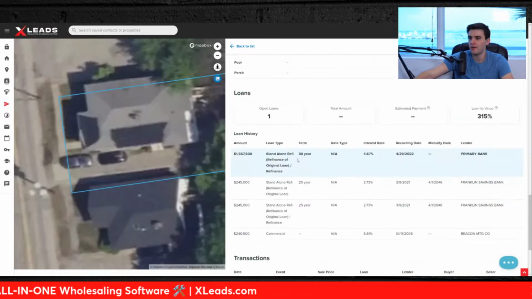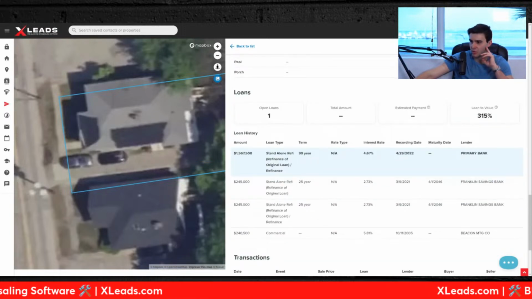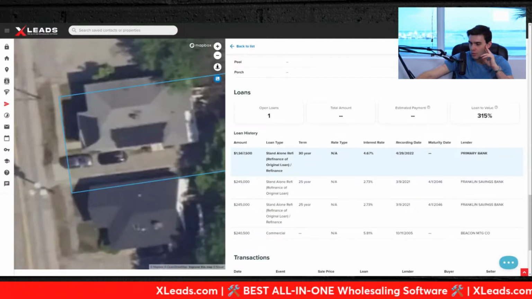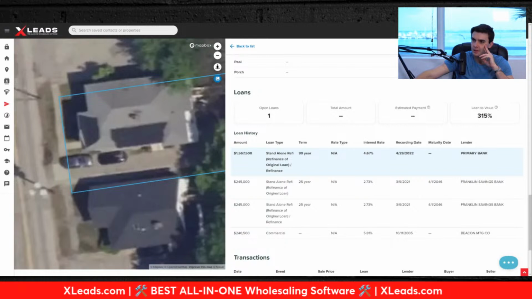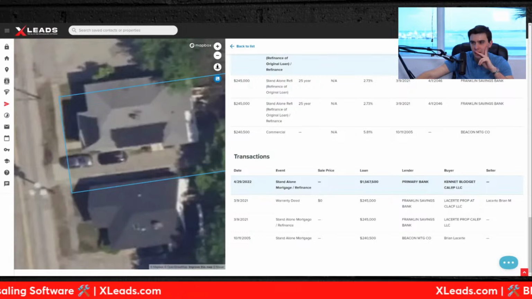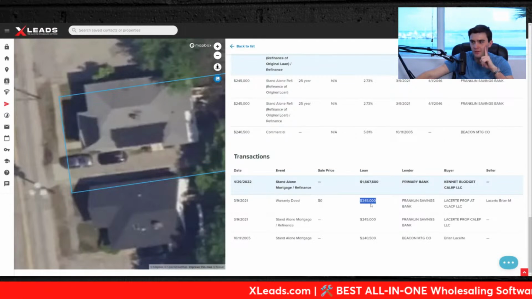But interesting. So they refied this property for $1.5 million, which isn't bad. And it's got a 4.6 interest rate on the 30-year. That's pretty dang good. And it looks like they bought the property for $245.